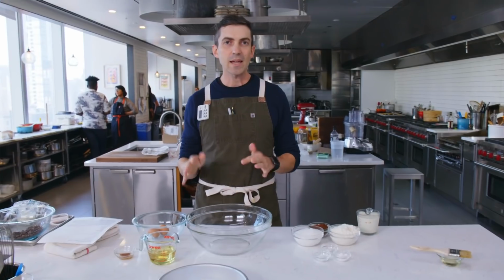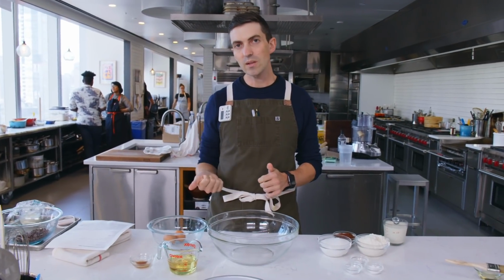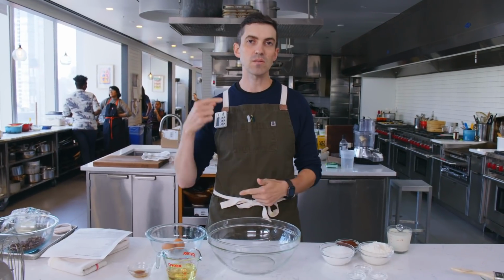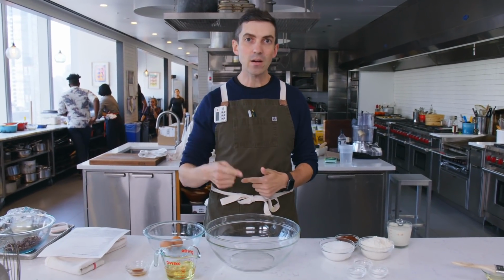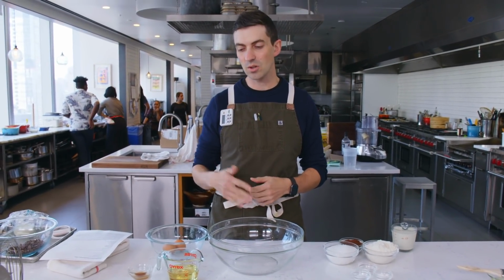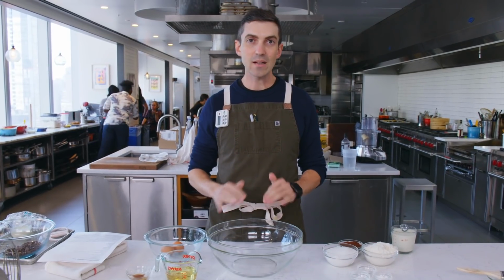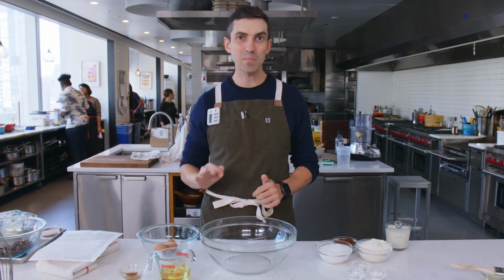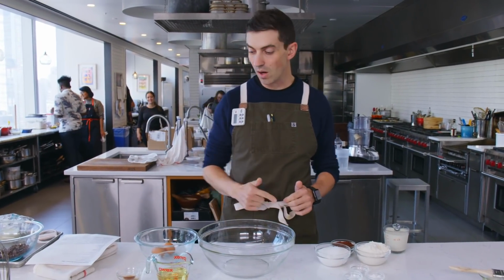With a butter-based cake, normally what you would do is you'd cream your butter with your sugar, add in your eggs, you build structure, volume, incorporate air. That's how the cake gets a lot of its structure. This is an oil-based cake, so you don't really have to do any of that, which is part of what makes it kind of the easiest possible cake you could make, birthday or otherwise.